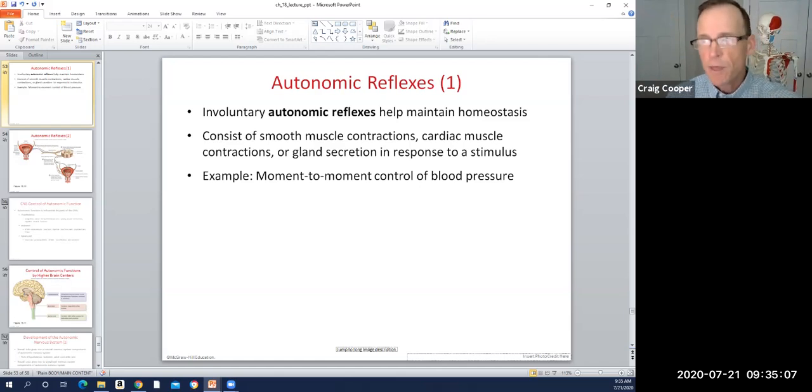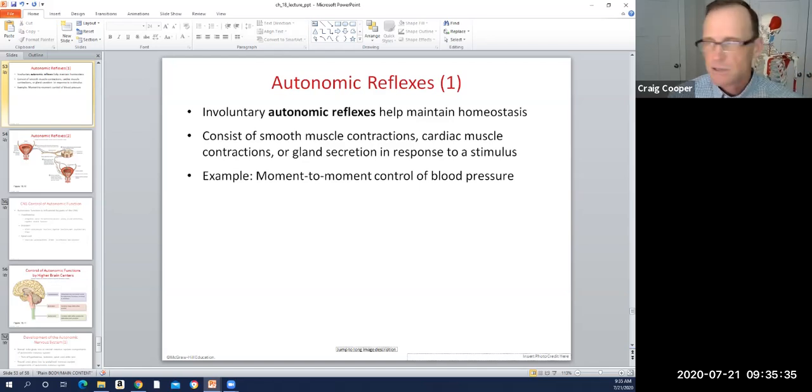So we do want that response to be super rapid. If it doesn't respond quickly enough, the body will correct it, we'll pass out, essentially. Now we're horizontal. Now it's easy for that blood to get back to the heart, and it's easy for the heart to pump that blood because it's not having to deal with gravity anymore. So that's kind of the fail-safe for the body, which if you hit your head on the way down, that's not a good thing. Or if you're standing up on something that you could fall off of, it's definitely not a good thing.